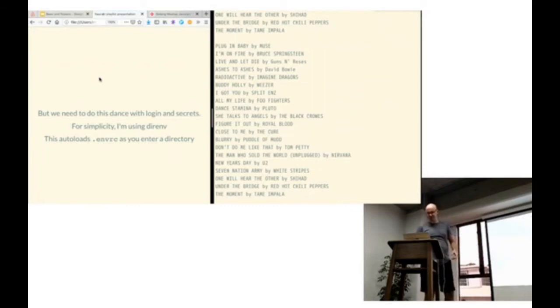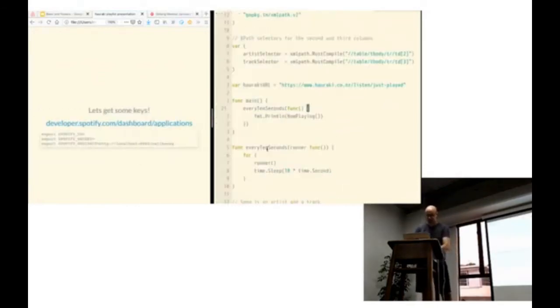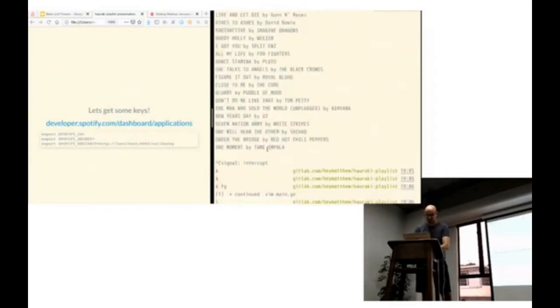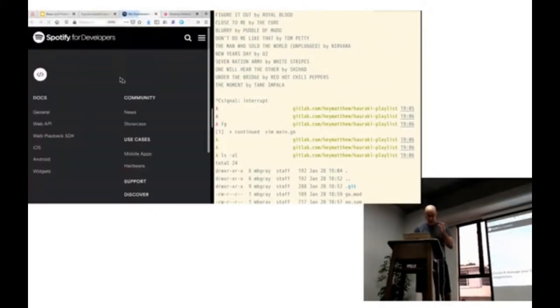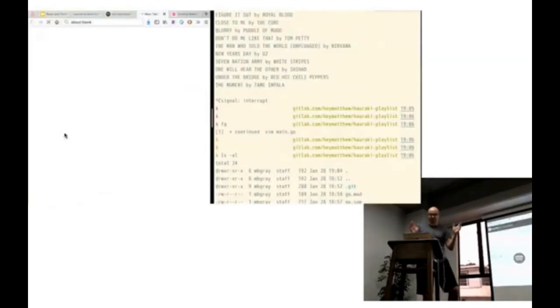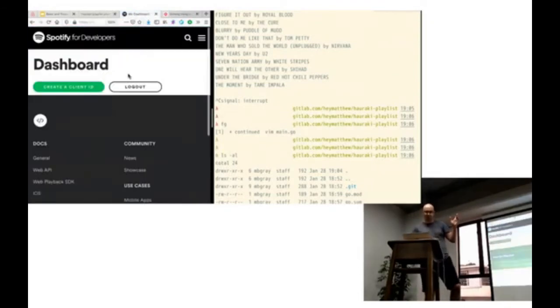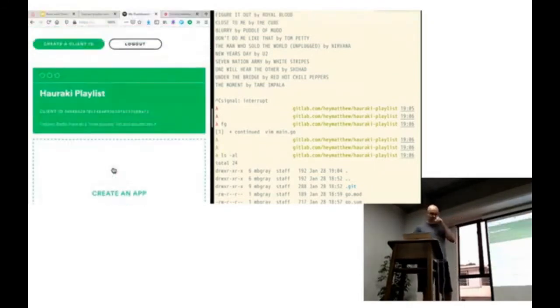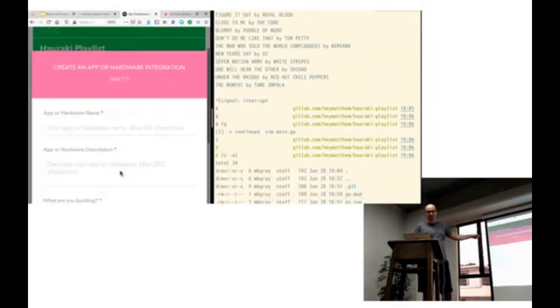So I'm going to do that from this page here. So, where are we? At the moment, we've still got just go.mod, go.sum, main.go. I'm going to go to this web page here, and if everything is good, then I'm going to log in. And I was already logged in. And I'm going to create a new app. This one I made earlier, but I want you all to see everything.